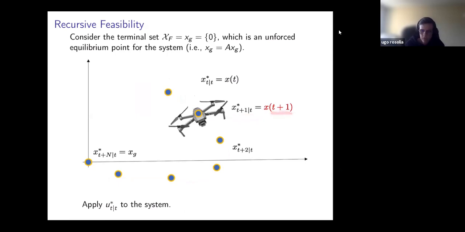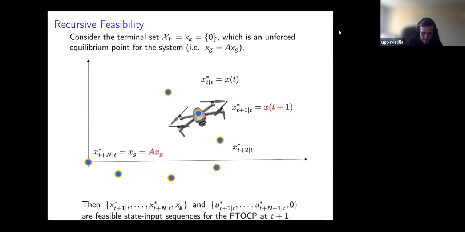And now what we notice is that at time t+1, we actually do know that there is a feasible trajectory to our finite time optimal control problem. Indeed, we can simply reuse the trajectory that we planned at the previous time step to steer our system to the origin. And once we are at the origin, because it's an equilibrium point, we can stay there. So with this simple fix, we have a feasible trajectory that can be computed simply by appending the equilibrium point and applying an input that is equal to 0. And so this plan really guarantees that at the next time step t+1, our model predictive controller is feasible.